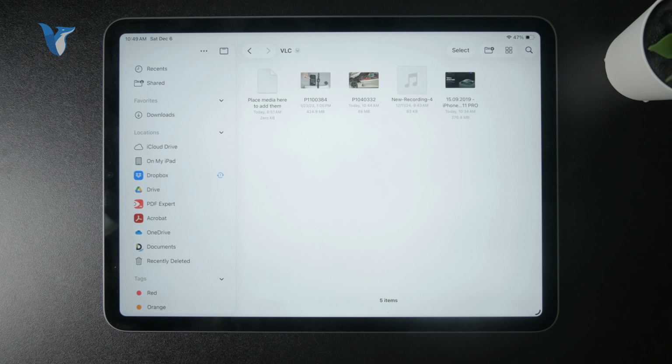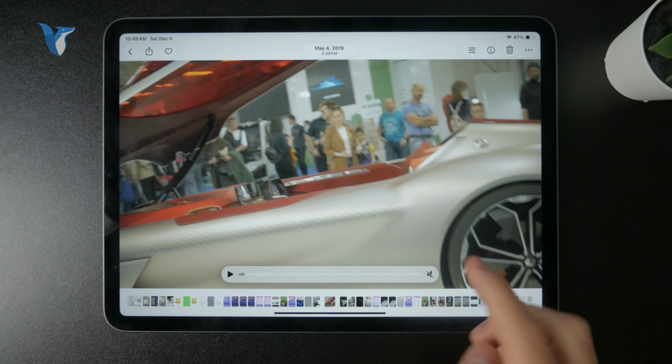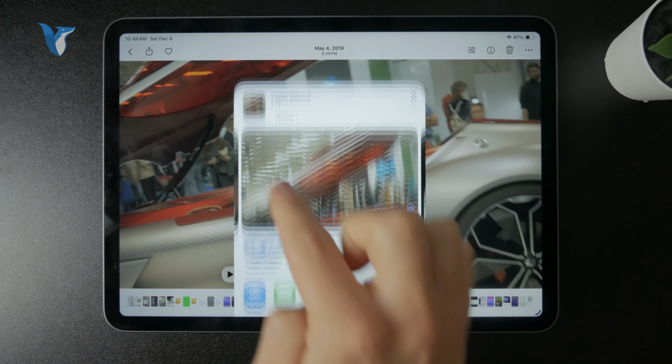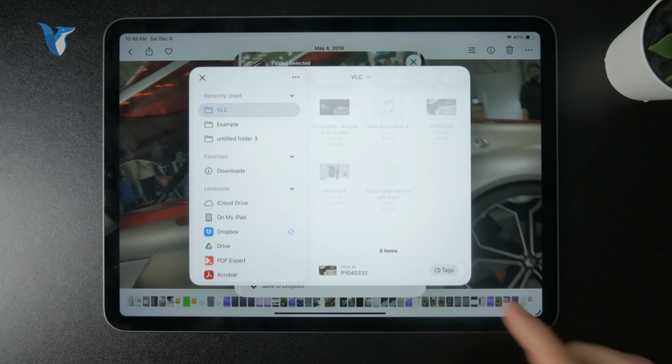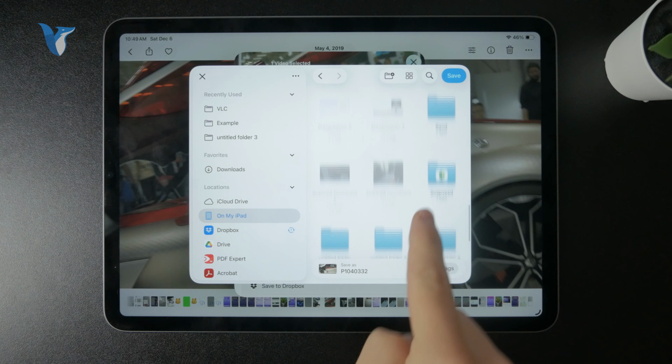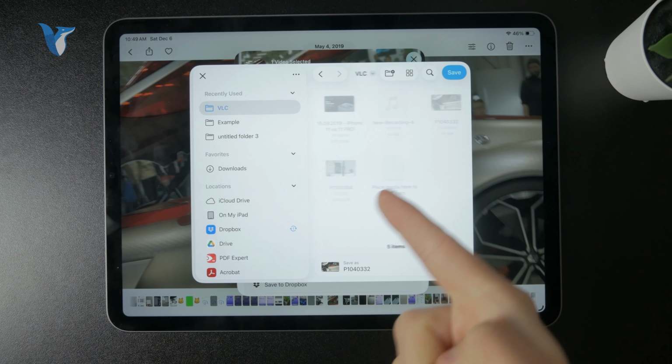So you can, for example, connect something like an external storage over USB and paste the things there, or you can go to your photos and get some of your own videos like this by clicking the share button and saving it to the files, but you specifically choose the VLC folder, so it will actually be played through that application. So that is how you can generally use it.